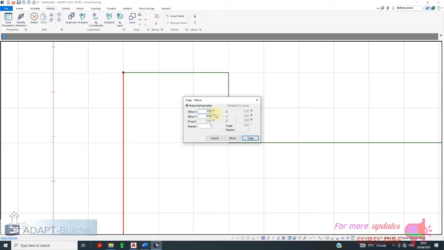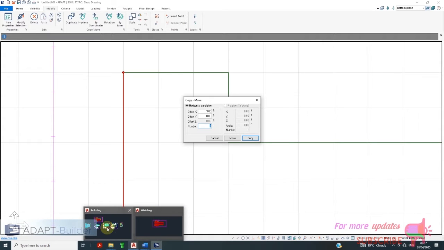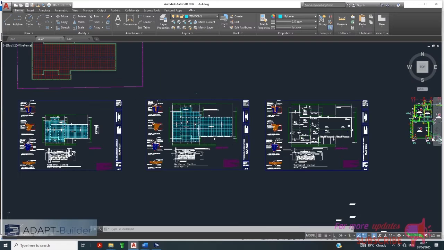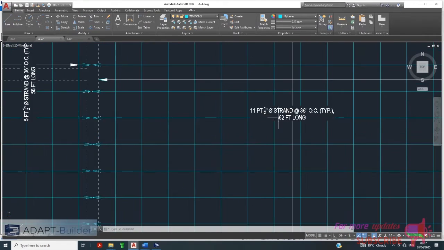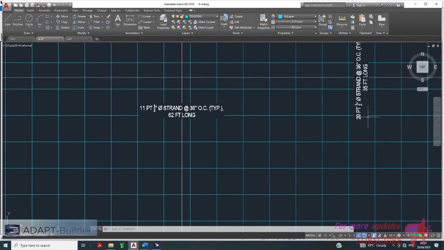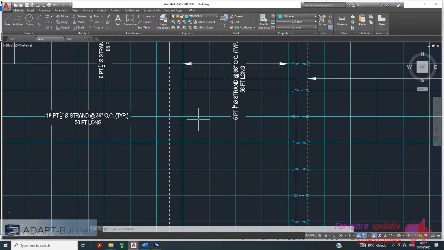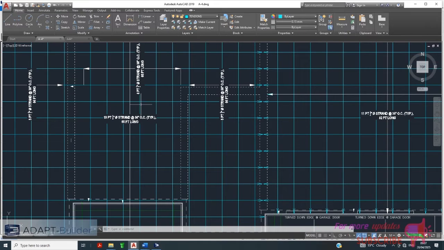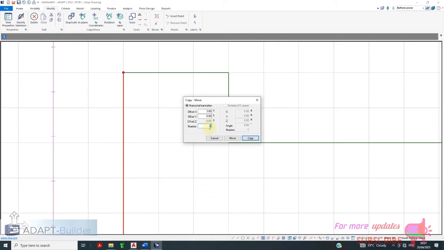That's about 36 inches. And then say about, we'll come here. So this one is 20, 11, that one, about 40, then copy.